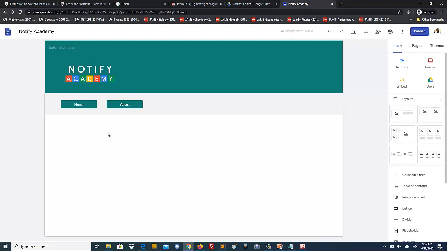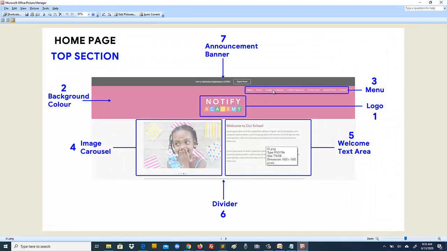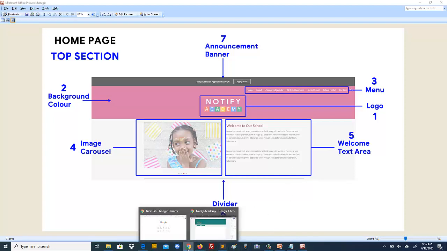We're going to do Home, About. Let me get the links of the things. So we do Home, About. We should have an academic calendar. Then maybe we have a link for Classroom, since some of us are using Google Classroom. Then also a link for the school email, basically. Then maybe a portal, then contact. So we're going to have academic calendar, online classroom. So we could do that. So let's move on.